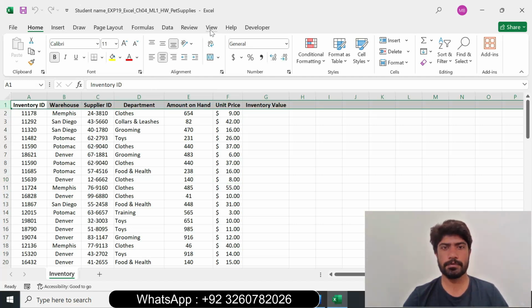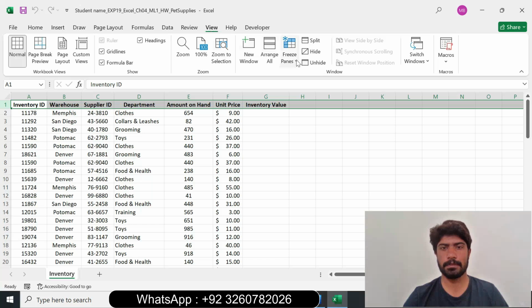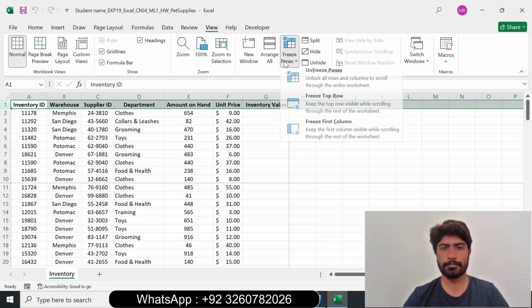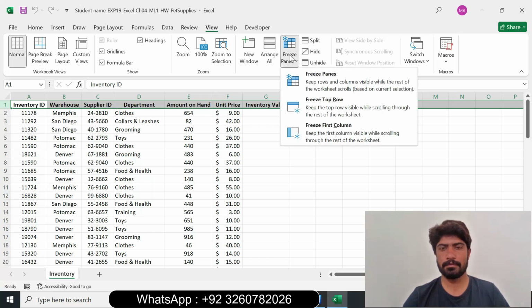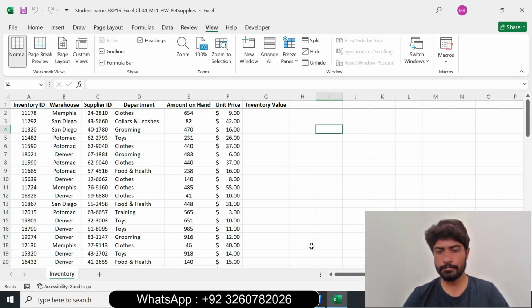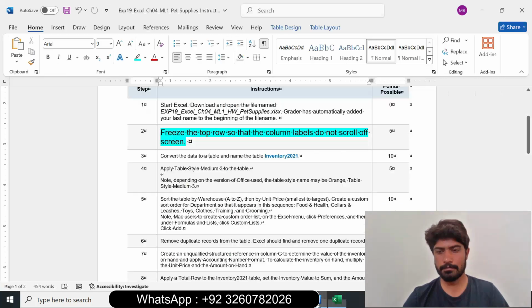Go to the View tab and Freeze Panes. Freeze the top row. Step number 2 is complete.